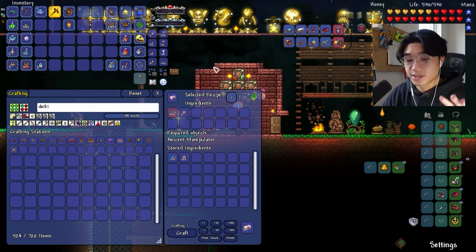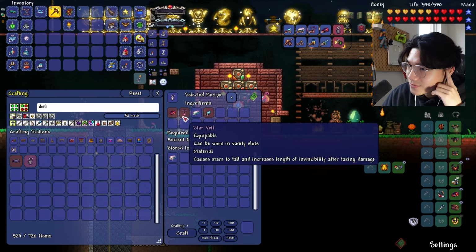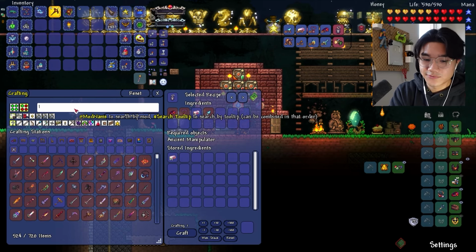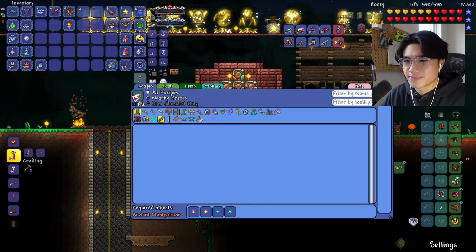Now the deific amulet is fantastic because it combines the Charm of Myths with the Star Veil, which I actually have no equipment of, or sea prisms. You know what? I'll make this a little bit later. Let's go make those photonic bee particles. I actually never made these before. I made 40 of them. That might have been a bad decision.